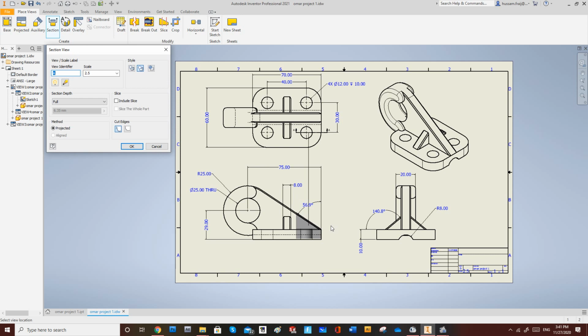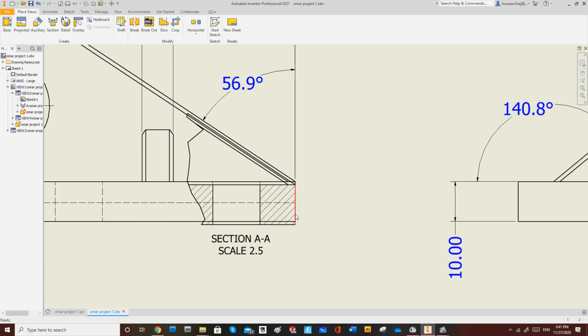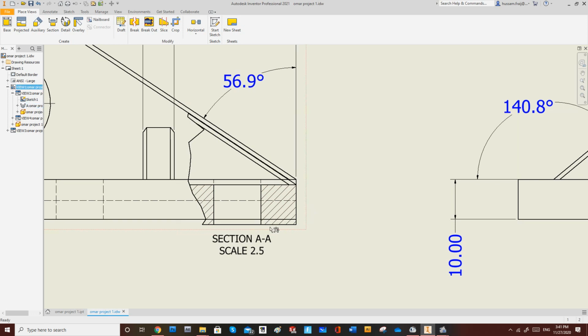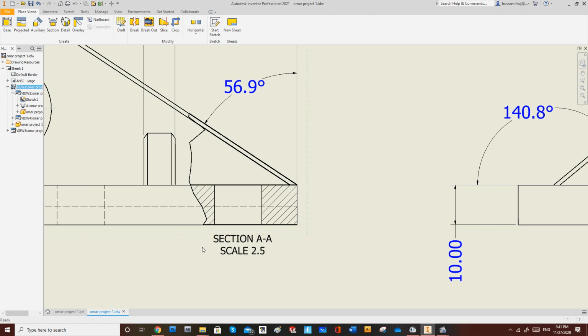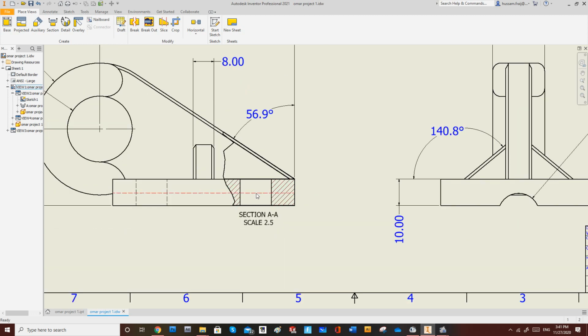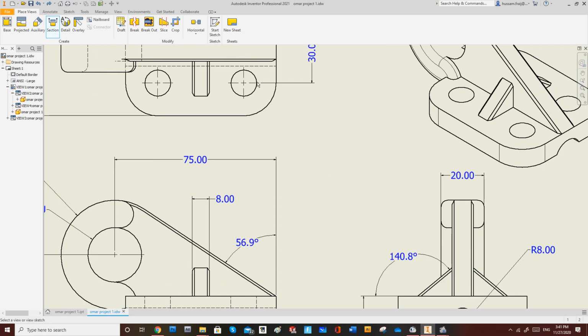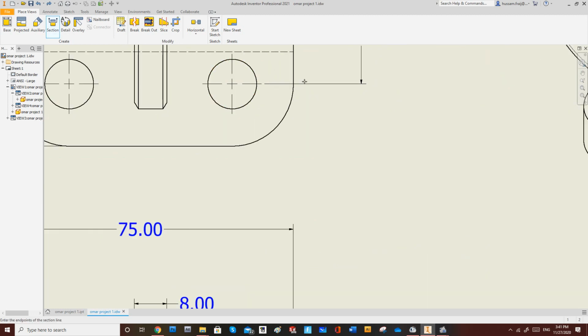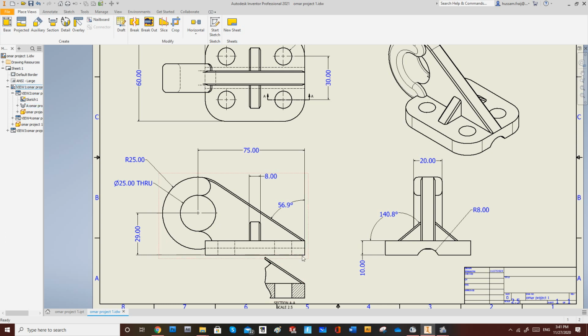See, if you put it here, it will show you that this part has section view. You can move it up a little bit, like this. See this section view. You can show the internal details. Or even when you make section view like this one, you can make section view here. You don't need to put it on the top here, you can put it down here.